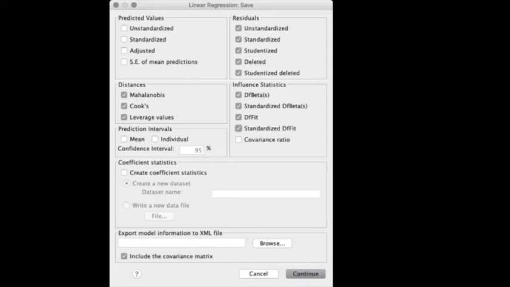These, similar to the distances, help to tell us how much this model would change if a single observation was removed. If we took out one case, how much would the model change? Okay, so we're going to click continue there.